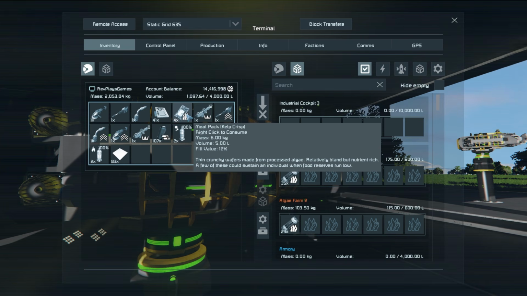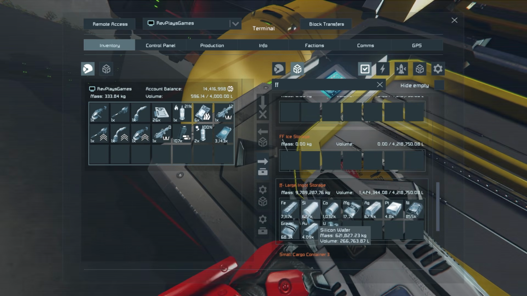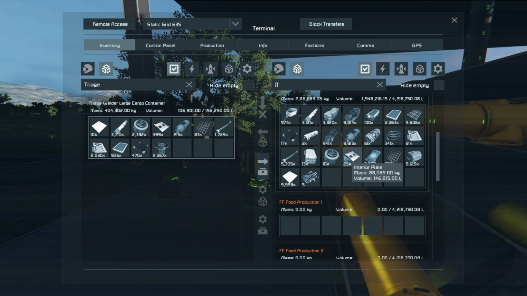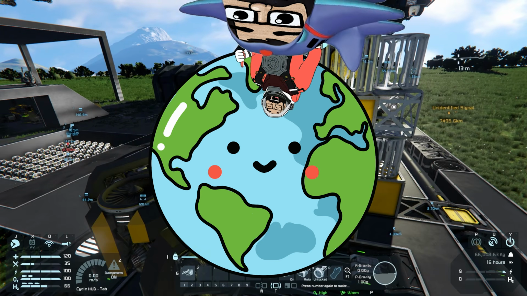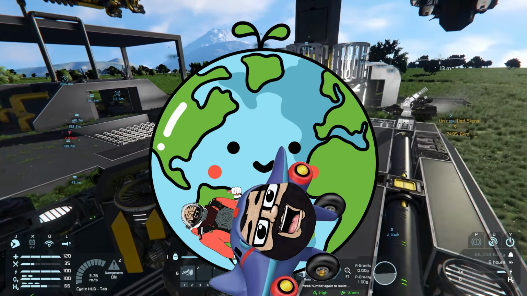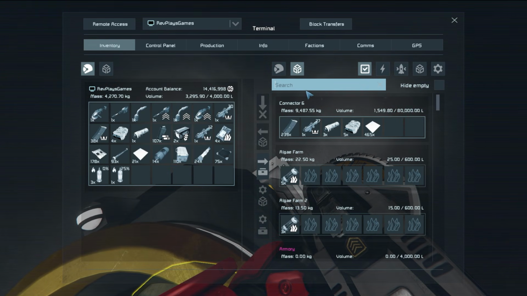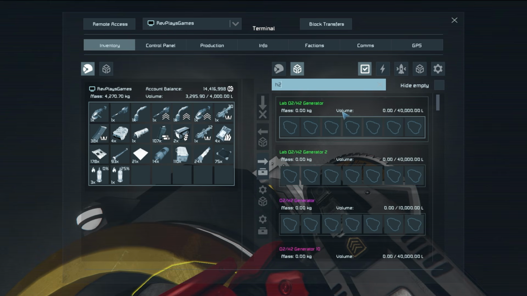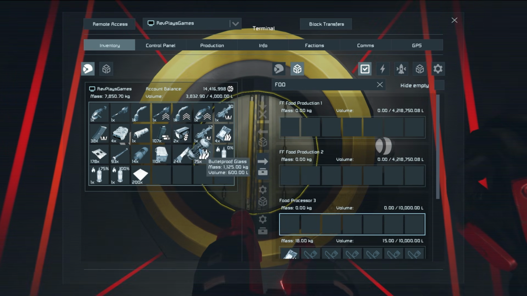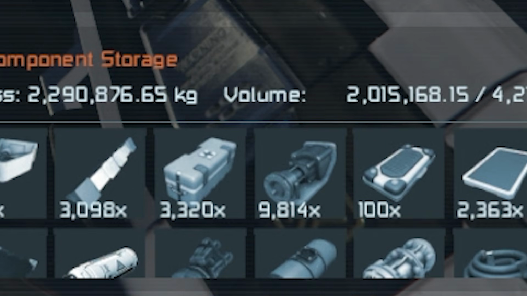To be real, if I got frequent flyer points for the amount of times I visit the inventory tab in a playthrough, I could fly first class around the world until I got bored of being in the air. The inventory tab will play a huge role in your Space Engineers experience. Naturally, this is the place where you will manage all of your ores, your ingots, your components, and so on.